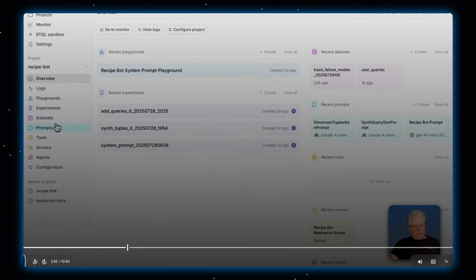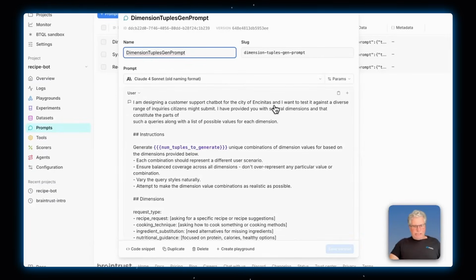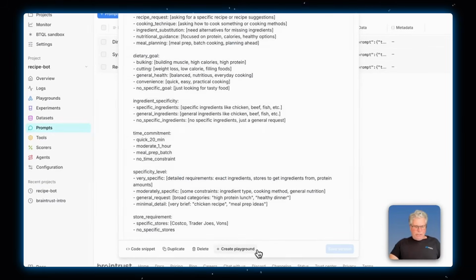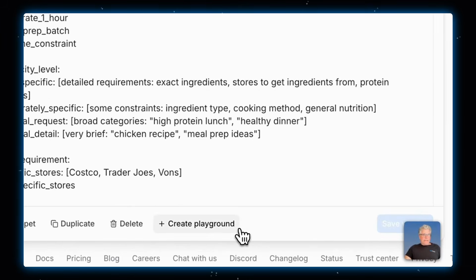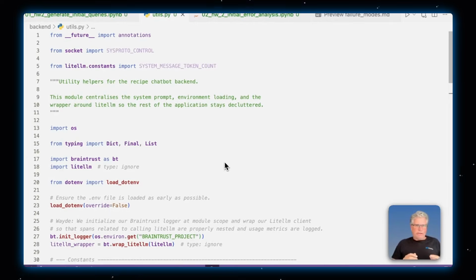Another thing I want to note is that as you work through the code in the repo, you'll notice that we build the prompts for each of these steps in code and then upload them to Braintrust. One of the big reasons we do this is so that we can play with these prompts, and in particular use playgrounds, just like we did in homework assignment 1, to optimize them. The next thing I want to show you are some changes that we needed to make to the recipe chatbot application in order to properly instrument it with Braintrust.